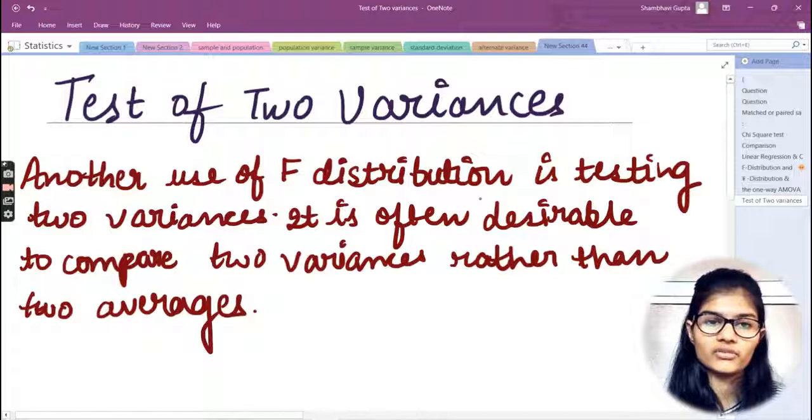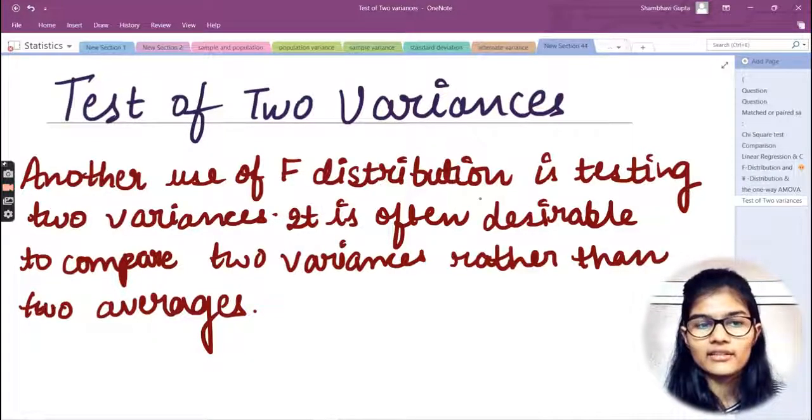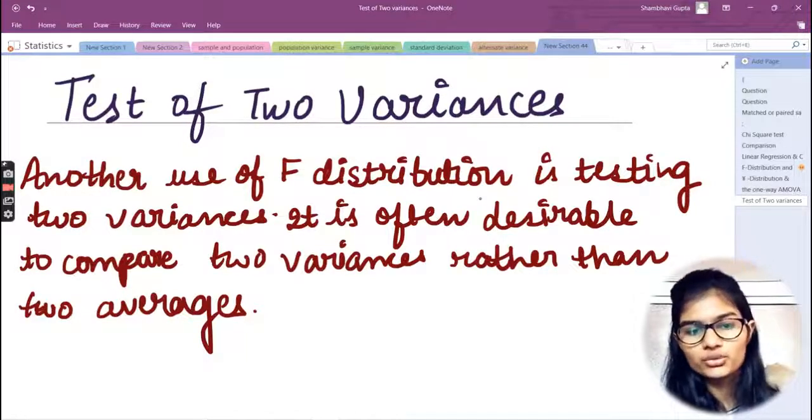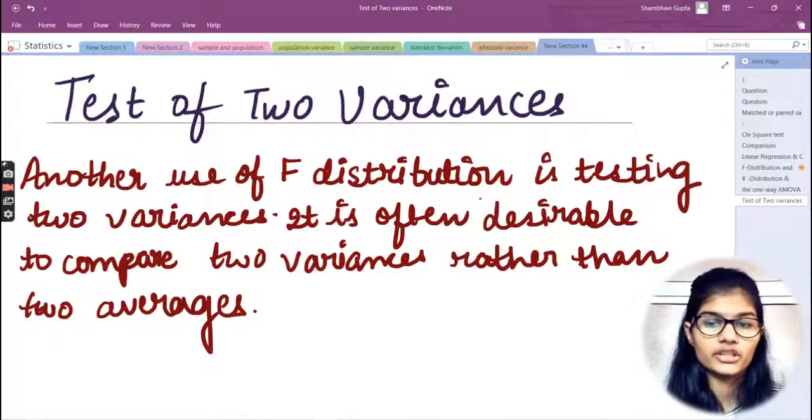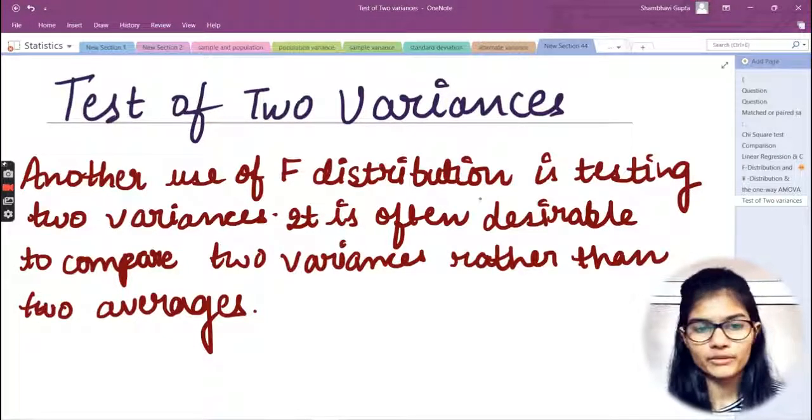Let's say, for instance, we have a college, and in that college administrators would like to have two college professors grading the exams to have some variation in their grading. This is one of the things that our test of two variances sorts out. So they are bringing teachers from another college to give out the grades to their college students. Fine. This is the idea.